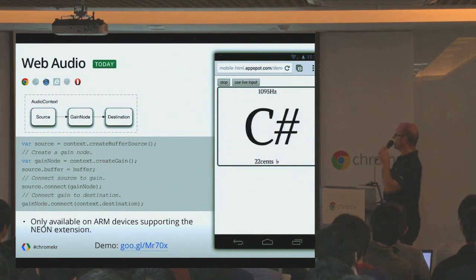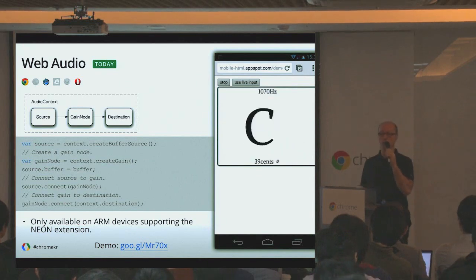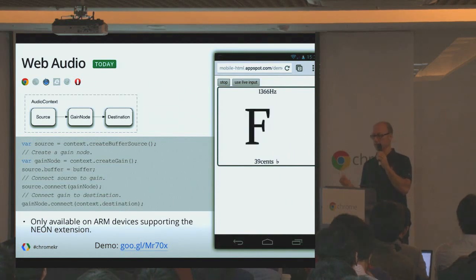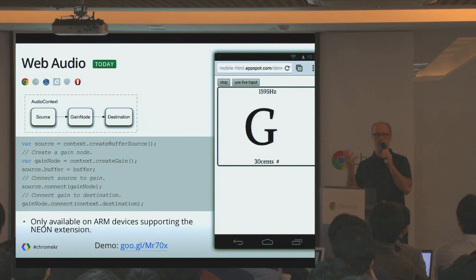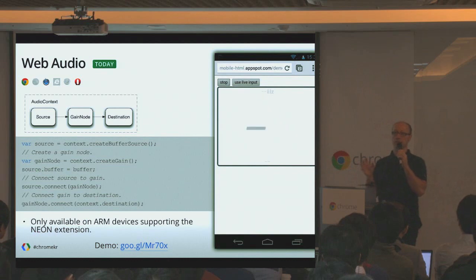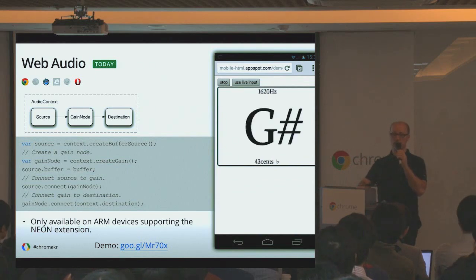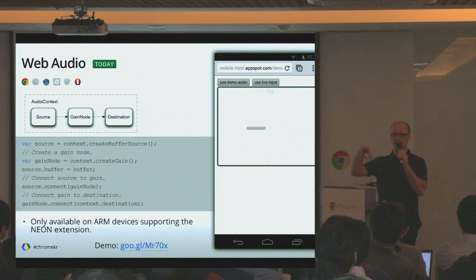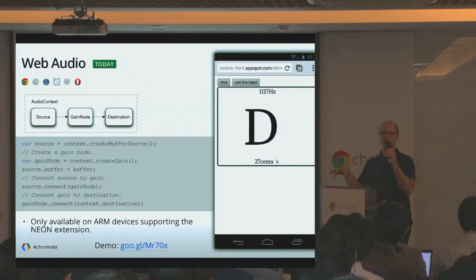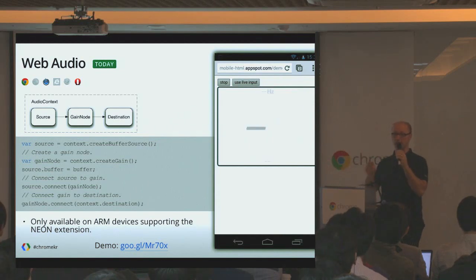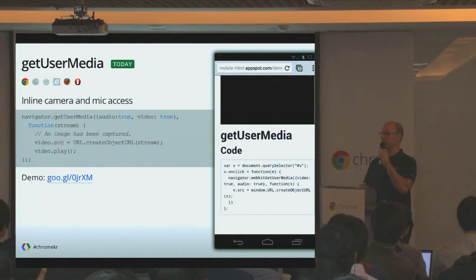Now, another feature which is coming along is called web audio. Web audio is a very powerful audio signal generator. This lets you create notes, synthesize things, do all sorts of fancy effects. It's very new. It's in Chrome, Safari, and Opera, but it only runs on high-end devices, so devices that support the Neon ARM extension. Neon is like a separate CPU core specifically for signal processing, and all modern smartphones have the Neon extension. So this is coming and it will become really, really popular, especially for games.